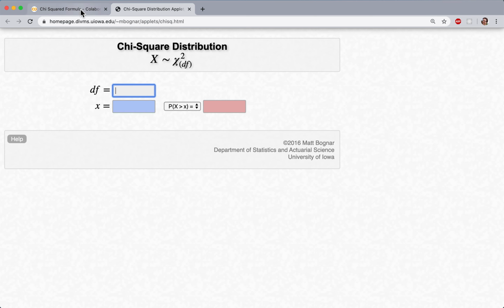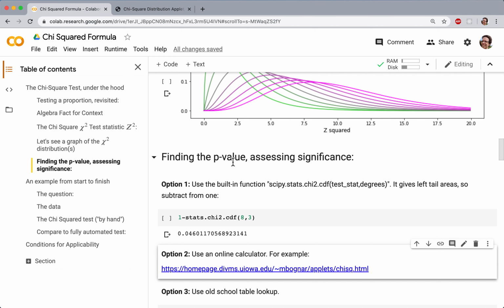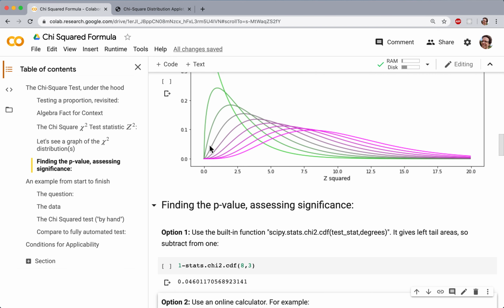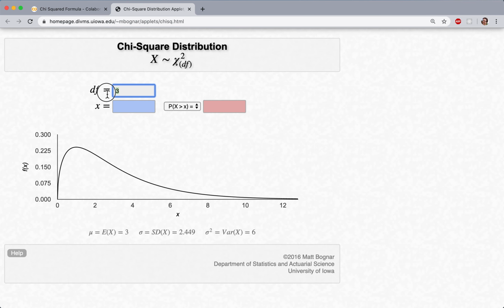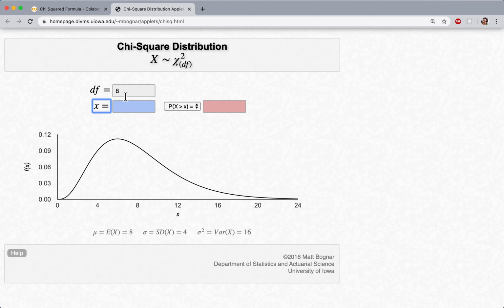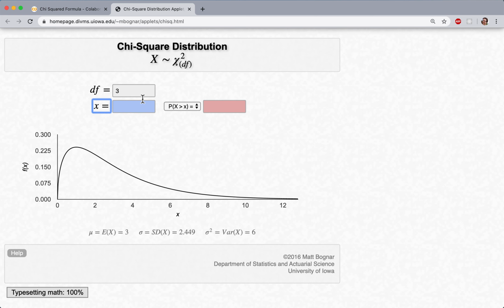The reason it did not show the graph is because it shouldn't have, because depending on the degrees of freedom, it might have one graph, it might have another graph. It needs to know the degrees of freedom before it can choose the right graph. And if the degrees of freedom is different, then we'll get a different graph here. So whenever we're doing the chi-square distribution, we need to be sure that we're using the right distribution for our problem. And so we need to have the right number for the degrees of freedom.